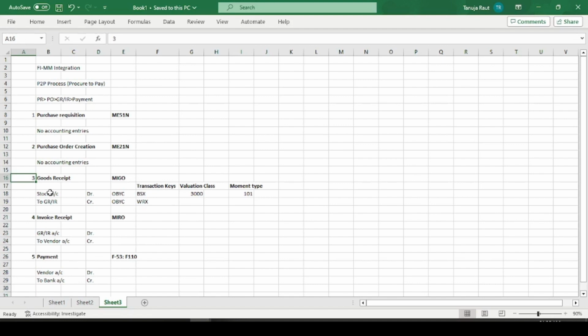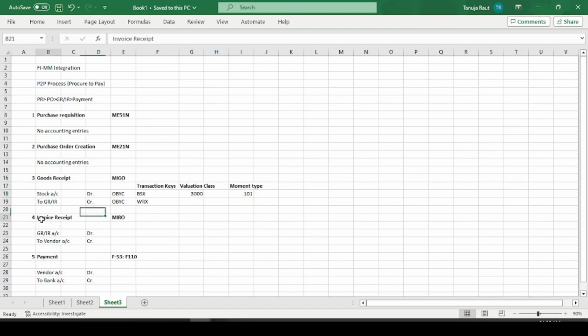These two accounts are determined from the configuration of OBYC settings. The stock account is determined from BSX, and the GRIR account is determined from WRX. Okay, and the link between the material and the GL account is via valuation class and movement type 101.